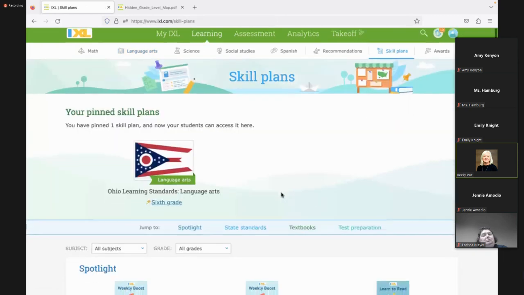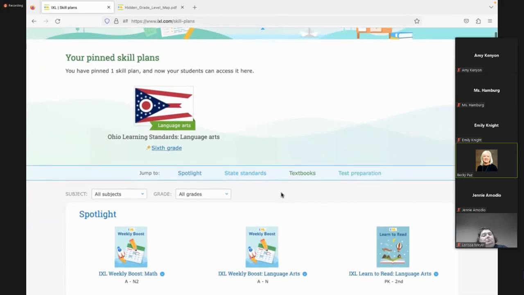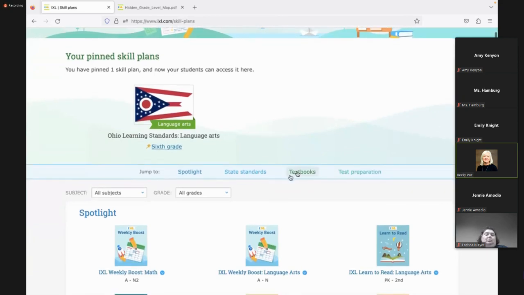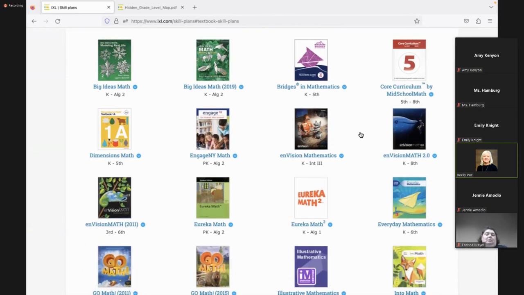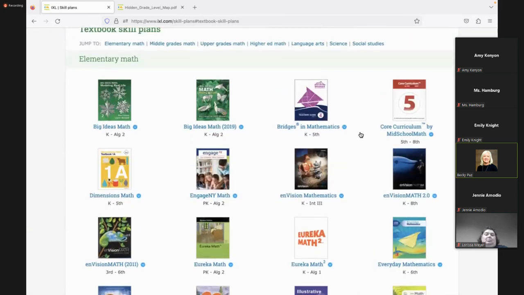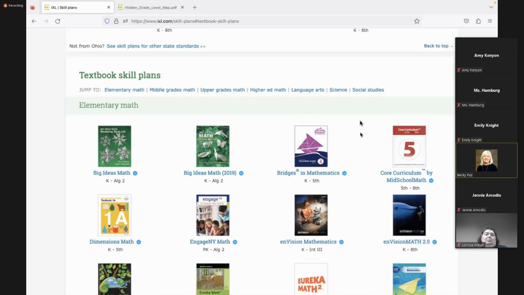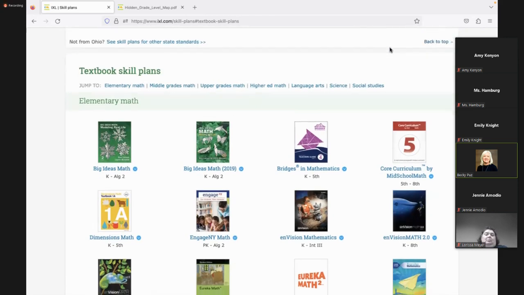But we are also aligned to a number of different textbooks that perhaps you are using. In fact, hundreds. You could scroll through, take a look at the different textbooks, and find skills aligned right down to the very chapter within any of these textbooks. And then if I would even continue further, we're even aligned to a variety of different test preps. Let me just show you where that is.